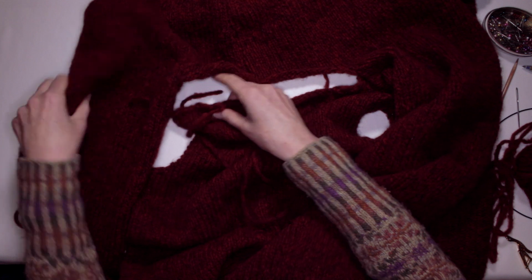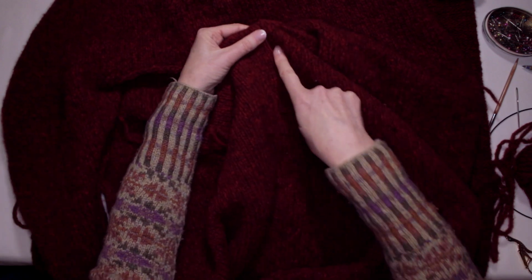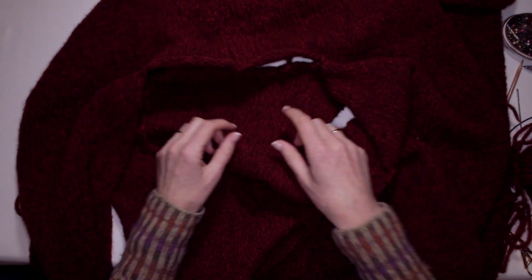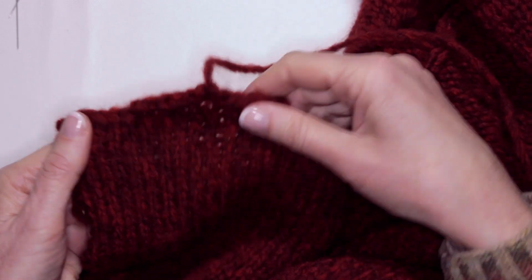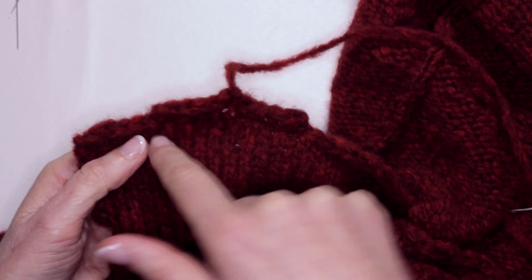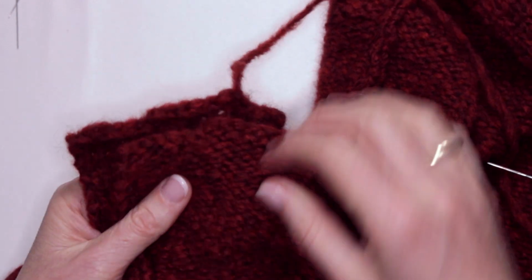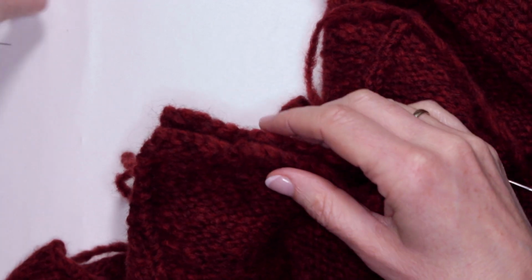I'm going to show you now how to do the shoulder seam, and then you're going to do the other shoulder seam and both side seams between the back and the fronts, and we'll be ready to put the sleeve in its hole and the back of the neck. So that's the back section here with the left shoulder, and you can see it's got 5 and 6 cast off with a little step there. And this is the left shoulder inside out, so the right sides are going to be stuck together, and they match with 6 and 5. Now I'm going to pin them together.